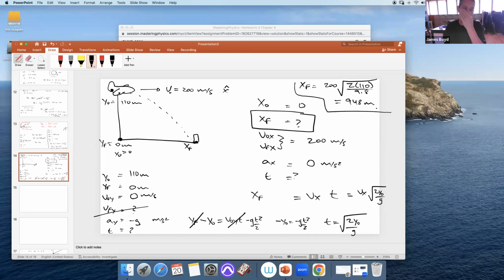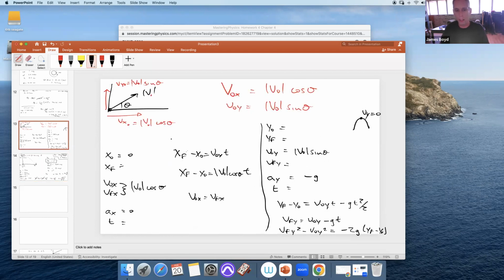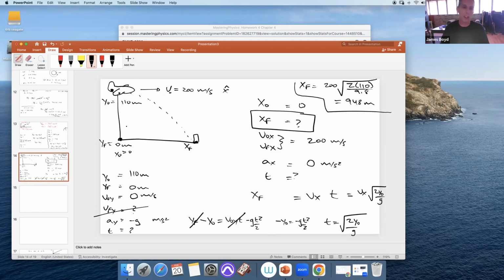So what I've done is just like free fall, I wrote down x initial, x final, v initial of x, v final of x, ax, and t. And I wrote down the same for the y's. My equations in the x are only these. My equations in the y are only these. Then I determined that the initial x velocity was 200 by thinking about the problem or drawing the problem, and that my initial y value, my v initial of y, was 0. Had this been flying up at an angle, I would have had to use trig to break them up into x and y, but I don't have to do that in this because it only has x, it doesn't have y.